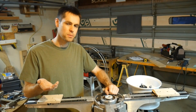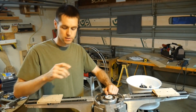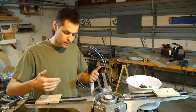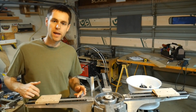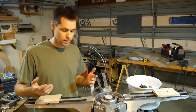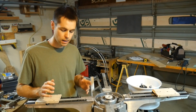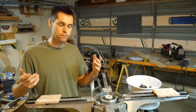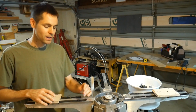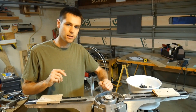There are push cables, but the problem with push cables is that they tend to be for short displacement. So if I need to displace this thing by 10 inches, a cable which could extend 10 inches past its housing is probably going to be pretty stiff and won't be able to bend around the kind of radius that I need. So I'm not seeing that as a super viable option unless I levered it up or geared it up somehow, in which case it's getting complicated again. So I don't want to do that. I think that one's to rest. So we're looking at cables in tension.